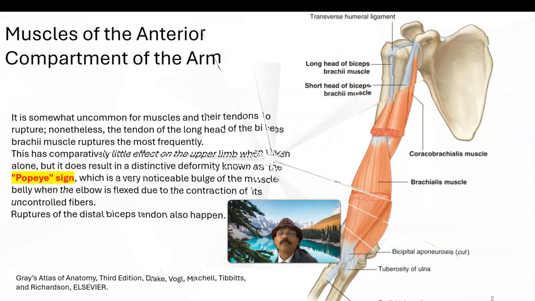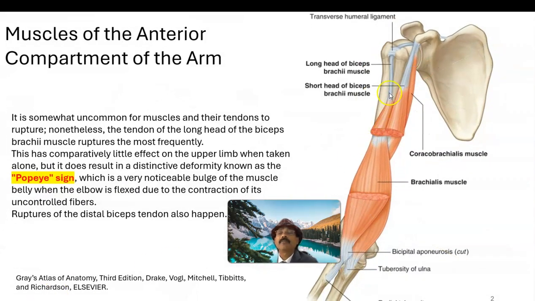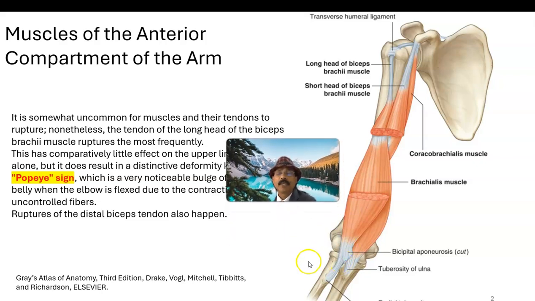Okay. If we go there, here is the biceps brachii long head. This is the short head, and they combine to form that. This part has been taken out, biceps brachii. This is the continuation of biceps brachii, and this inserts to the radial tuberosity. This is the brachialis muscle, inserting to the coronoid process and tuberosity of the ulna. This is the coracobrachialis, inserting to the middle of the shaft of the humerus on the medial aspect.